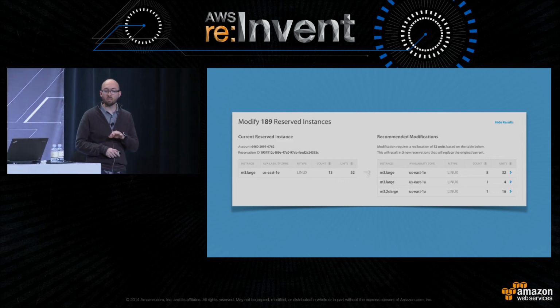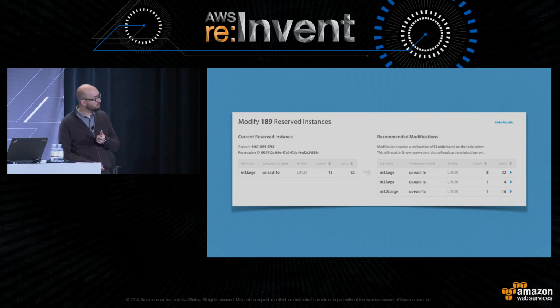So there's some interesting ways to do this. Realistically, though, there's math, and you probably need some software to help you to make sense of all of the algorithms that you really have to apply to understand where the break-even points are and where you can most effectively apply those changes.